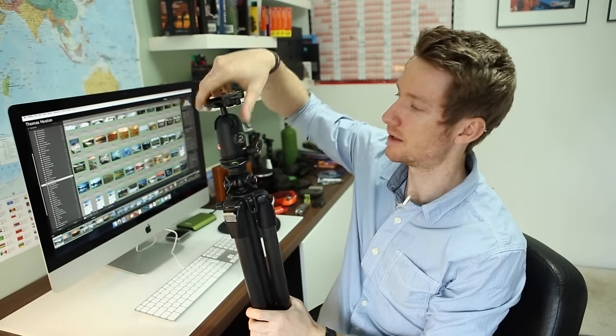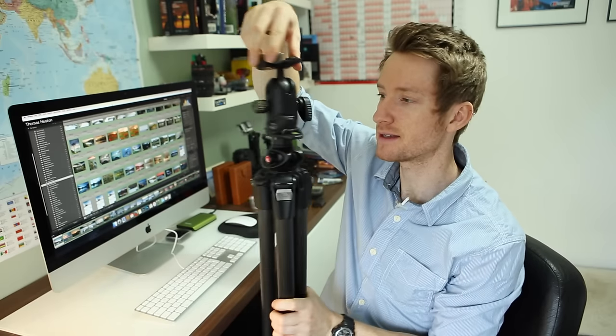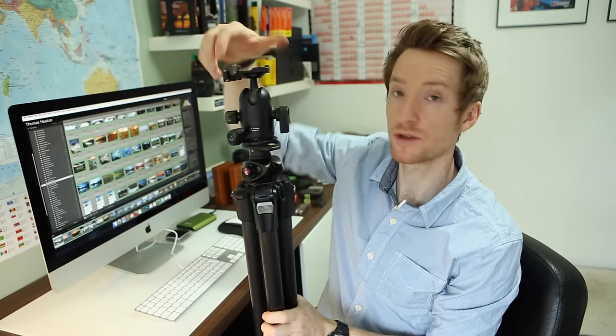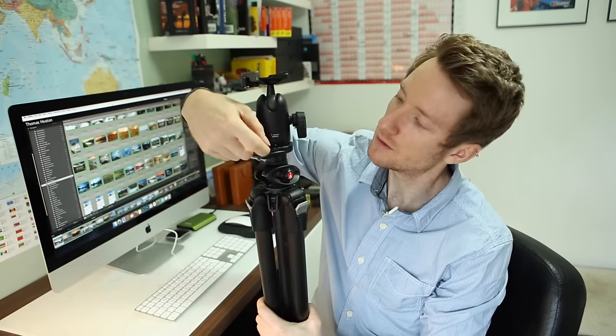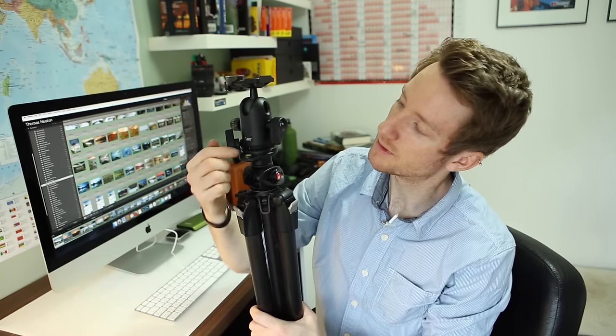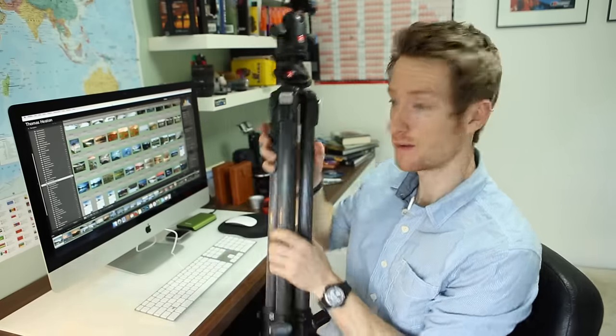If you're framing up a shot and you want to pan the head, say you're doing a panoramic or you just want to turn left or turn right, you pan the head like so, and then you want to lock the head off, fine, it's locked off. But if you pan the head and it sits there, you can't lock the head off. And that's because of this. Now, it's not necessarily the head's fault and it's not the leg's fault. It's the fact that the two don't marry up, which is a bit of a surprise because they're both Manfrotto and they were recommended to go together. So you can see that's the problem. So you have to end up turning the whole tripod. It's bloody annoying. So that head's going basically.